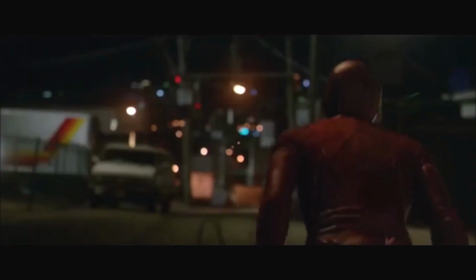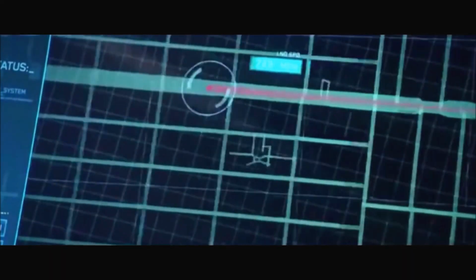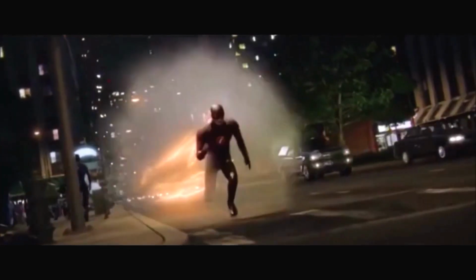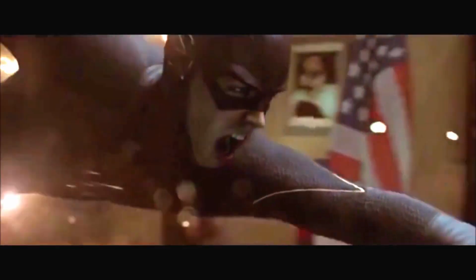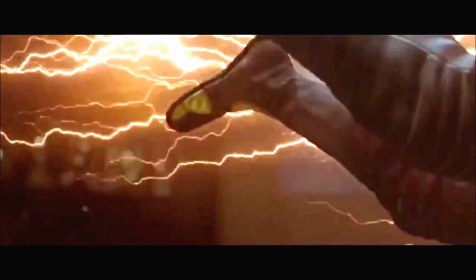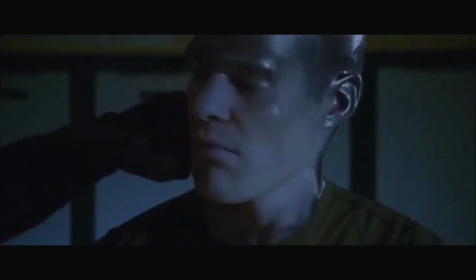While the Flash has the ability of super speed, he doesn't have a whole lot of strength. So when fighting larger opponents, the Flash generates more force in his punches through kinetic energy by packing speed into blows. This can be seen when the Flash needs to fight a man twice his size. In order to exert a great amount of force into his punches, the Flash runs a certain distance away from Girder, then runs at him at super speed and exerts a larger force of a punch on Girder than he would from standing still and applying a punch.